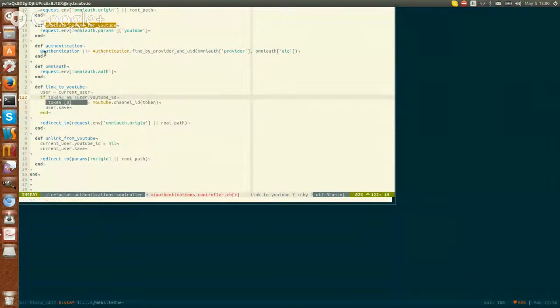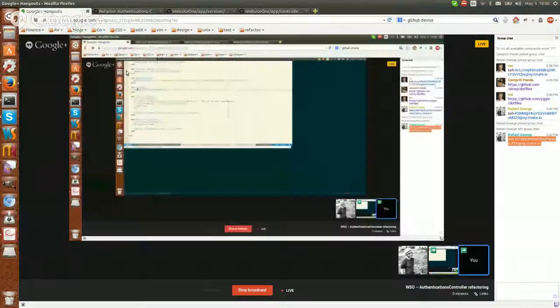By the way, is accessing the request variable from the model a good idea? Can you repeat that, please? I mean, right now we have request.env omniauth.auth. Is it a good idea to access that from the model, or do you think that's a bad idea?